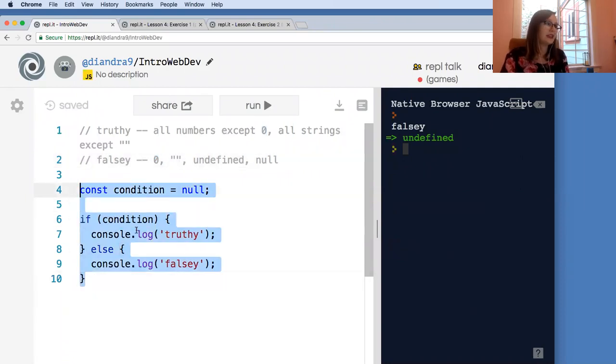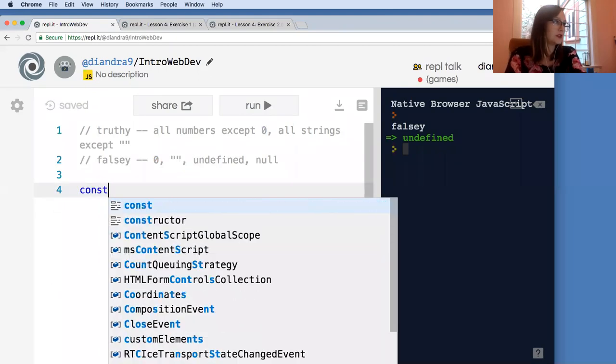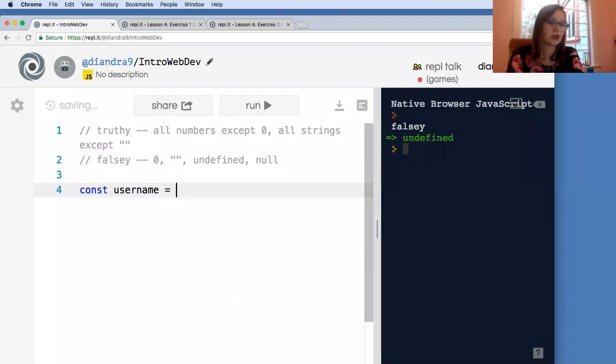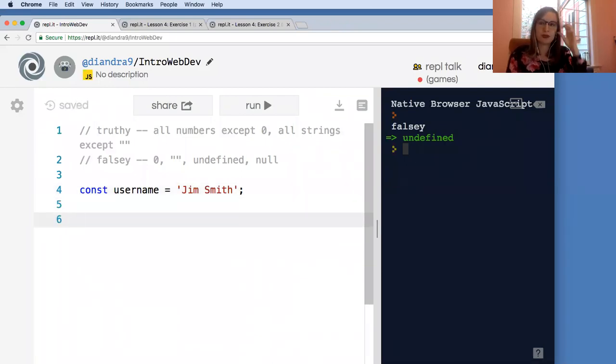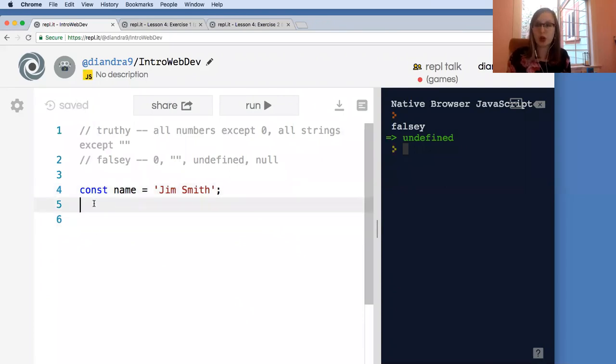Let's say that we were working with some sort of users, and so we had a username variable that was coming in. But for whatever reason, if our name was missing, let's actually just make it a name, not a username. For whatever reason, our web application needed to default people to John Doe if it were missing.